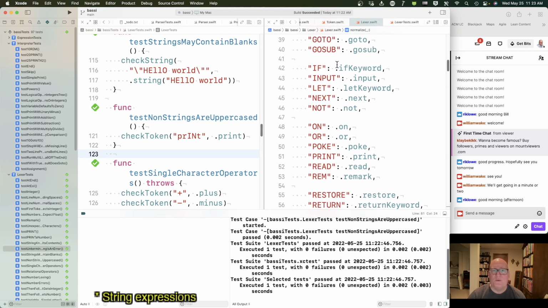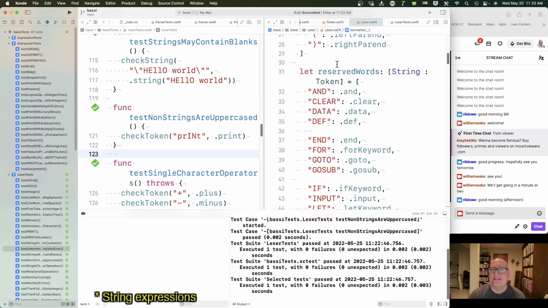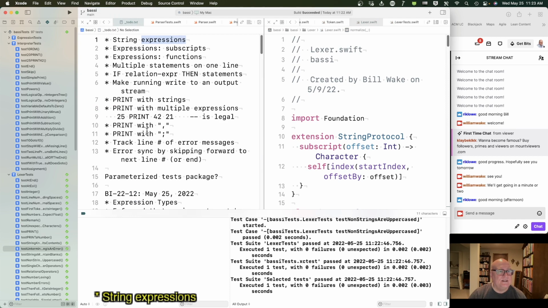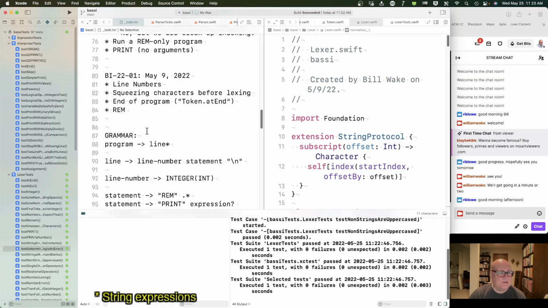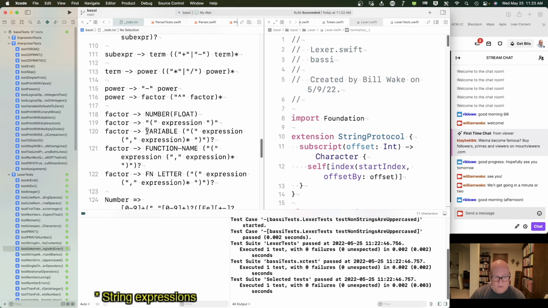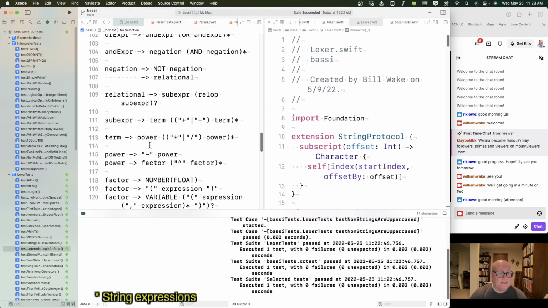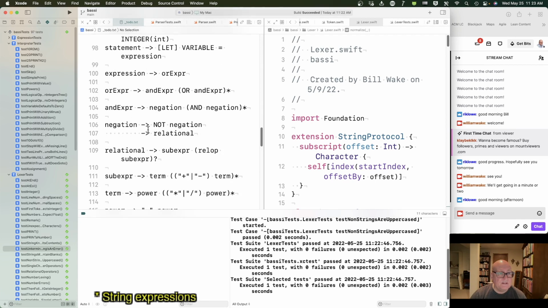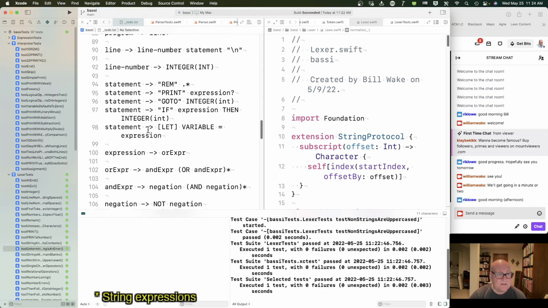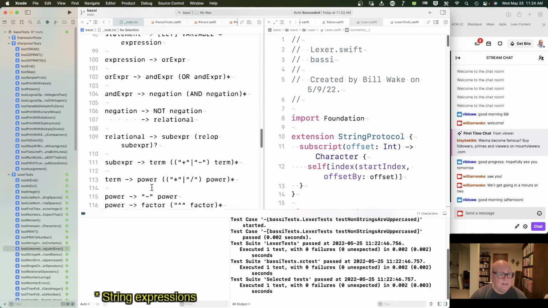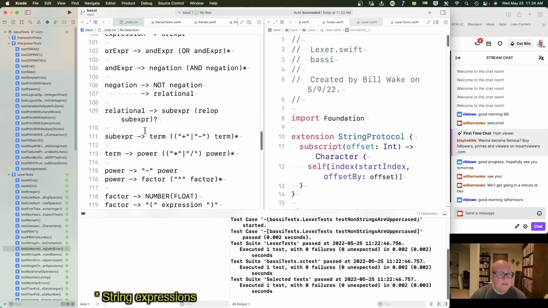All right. So we're in the process of adding strings. Let's deal with them on the parser level. String expressions, and go down to our grammar. The reality is strings are legal expressions, and you can do stuff with them. You can do or and negation, and you can do relational operators.